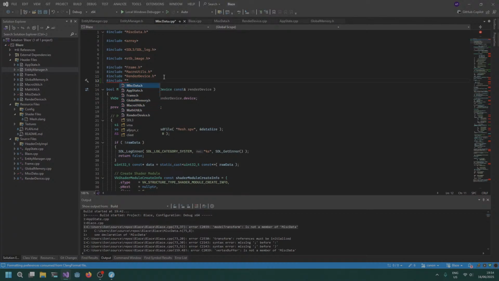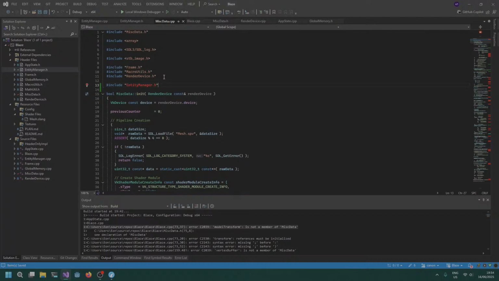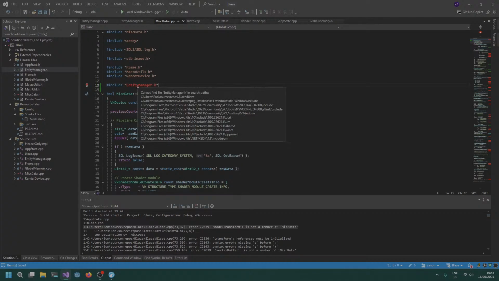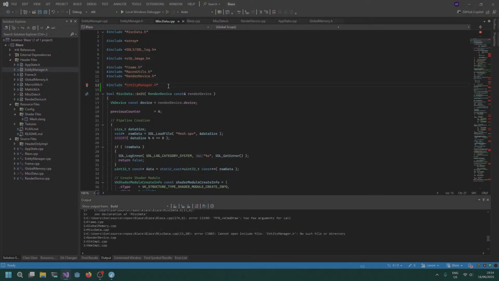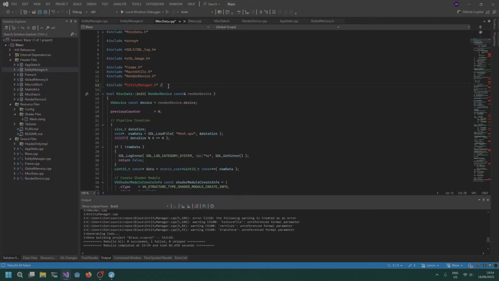consume the entity manager dot h here, which is for some reason not showing up. Build solution. I think it might show up after that. Okay.